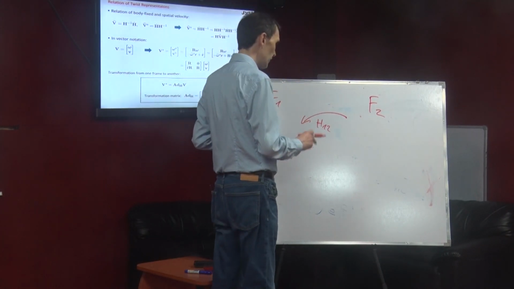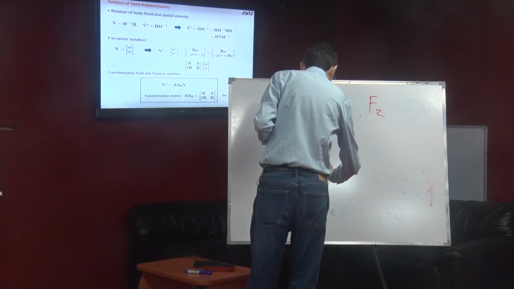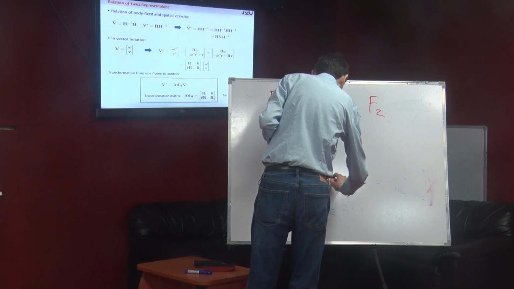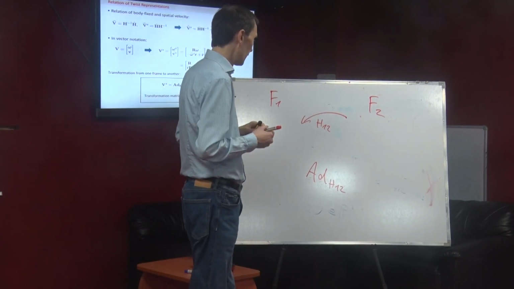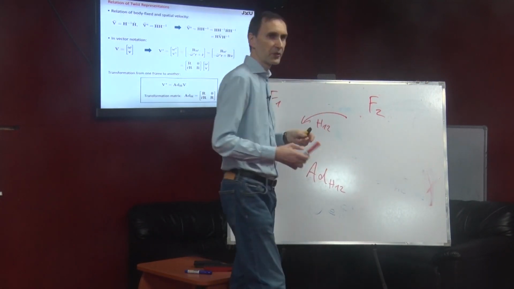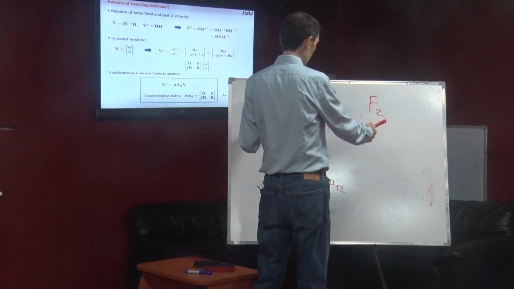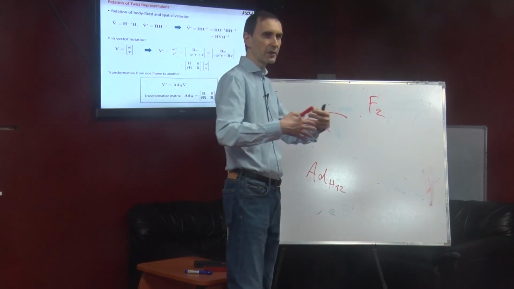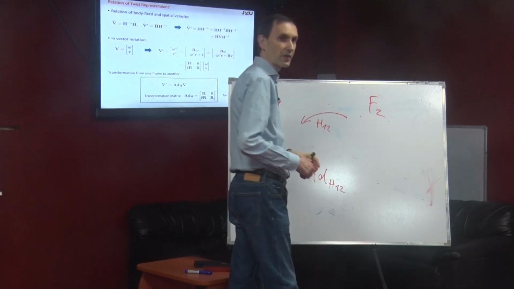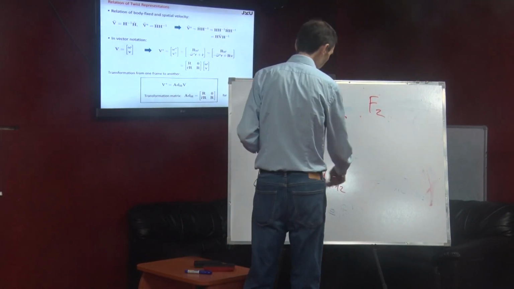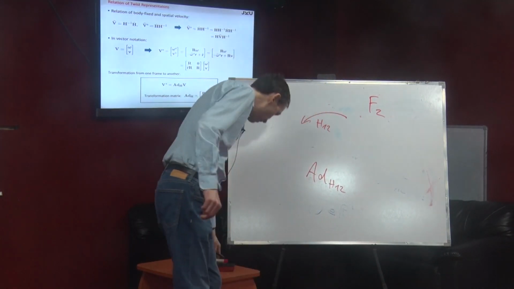When you transform twists or screw coordinates from F2 to F1, this goes with what we call the adjoint matrix of H21. And it's called the adjoint because it goes along with this matrix. So there is this point coordinate transformation, and adjoint to the point coordinate transformation goes the transformation with the twist. And that is the 6 times 6 matrix. So this is the 4 times 4 matrix, this is the 6 times 6 matrix.